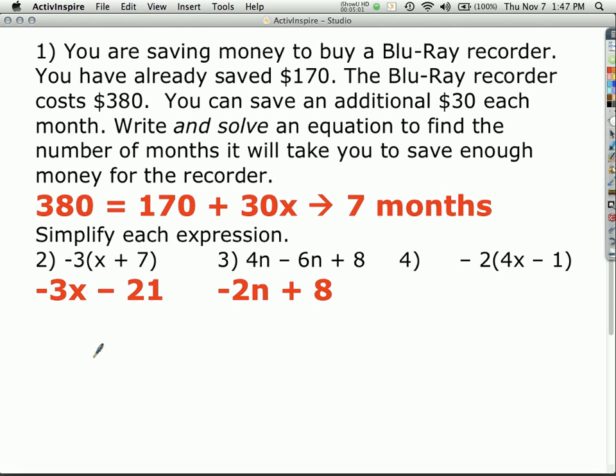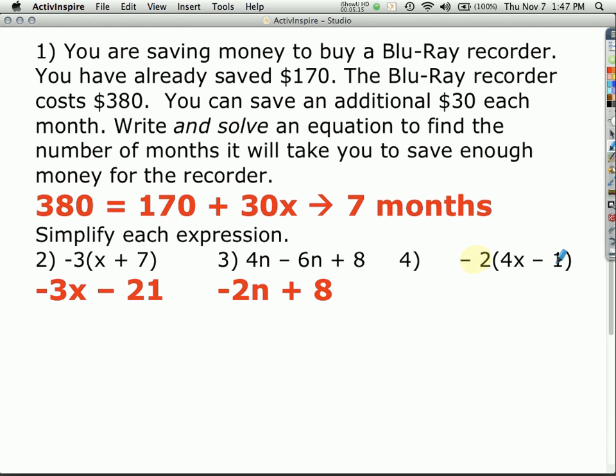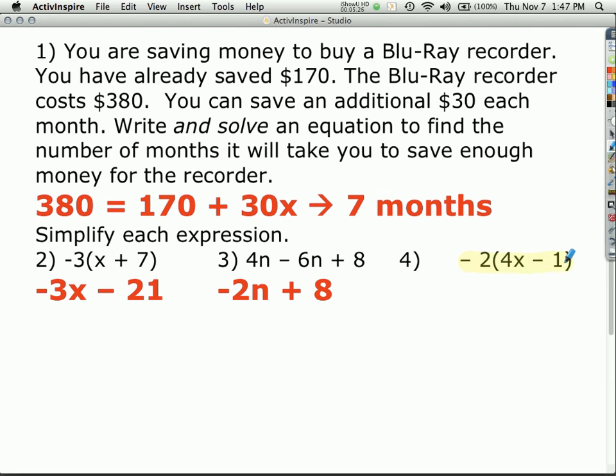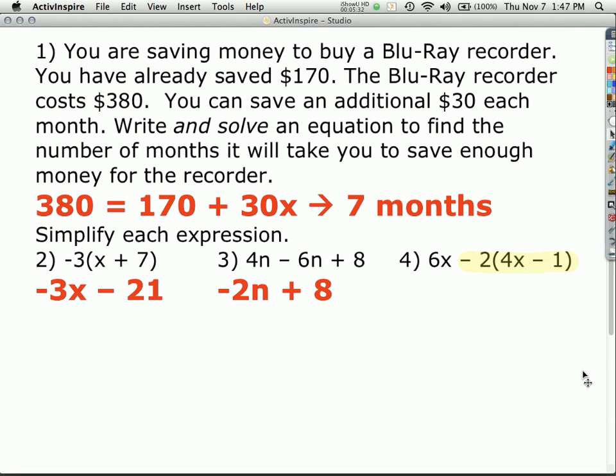So if you can do number 2, then you should be able to do number 4 with one thing you need to pay attention to: this is a -2, and that's really -1, so that's going to end up being positive. That's why we ended up with +2. We'll get back to that in a second. So that's distributive property right there. But we do have this. So the question is, what do you do first?